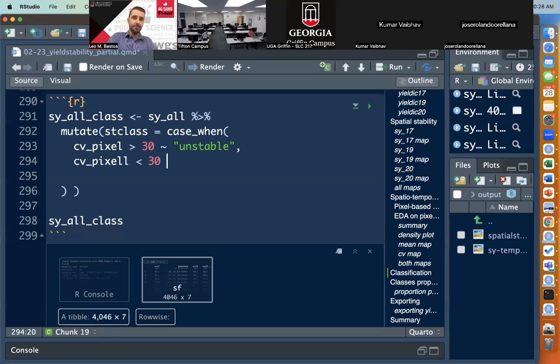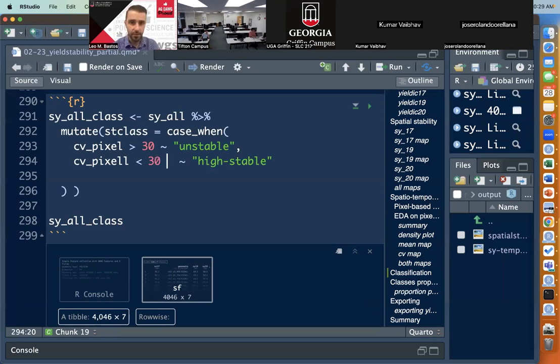What comes after that? Then high stable. Okay, so we can do that, but there's something missing here, right? You need to add like a plus, and then the yield greater than 120, or I don't remember how you combine the two values.